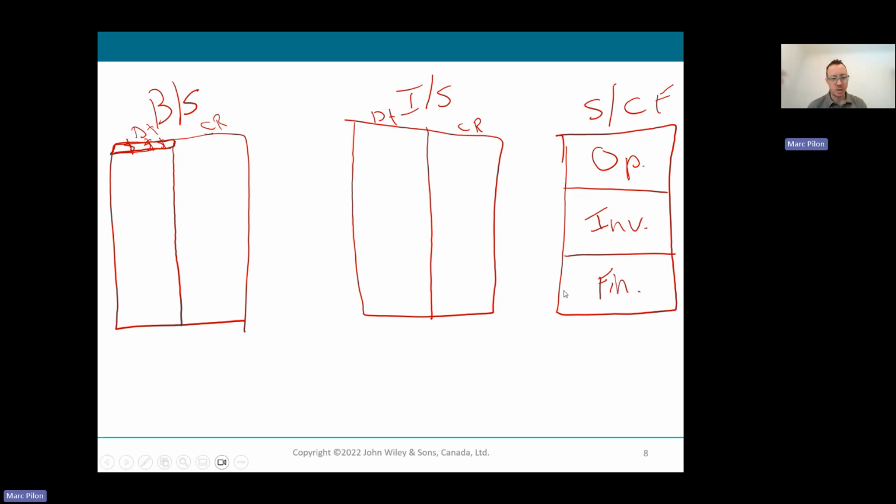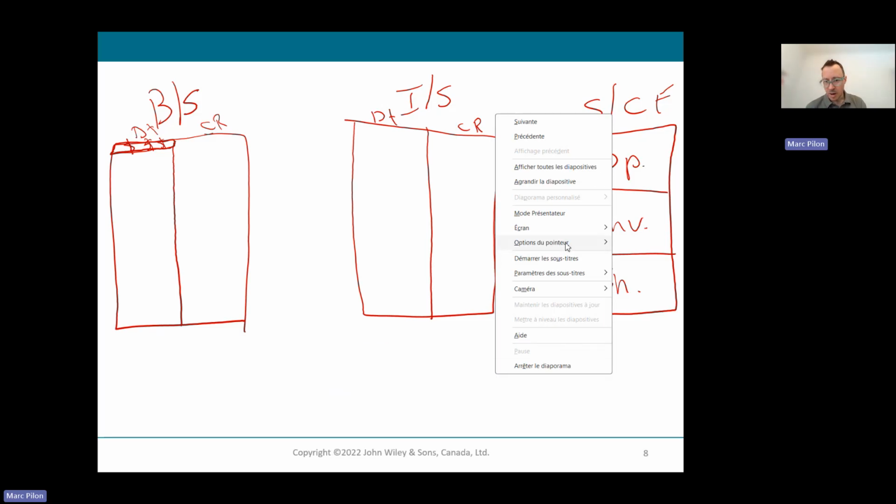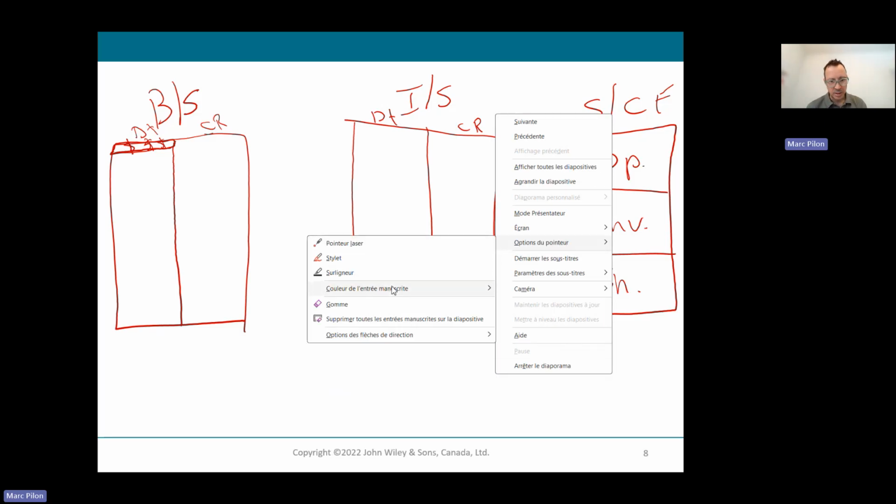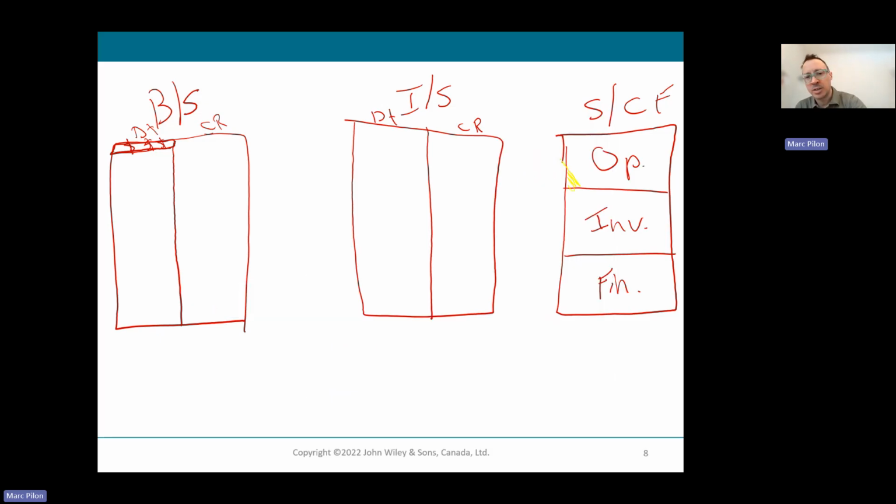Okay, so if I change color, let's explain the link of what I said in the previous slide, but let's do it visually now. So let's start with yellow. So operating activities is all yellow. Where does it come from, right? Well, I could draw a line right here, and the distinction here would be the difference between current, okay? So this would be current. I'm already regretting choosing yellow. It's not the best color.